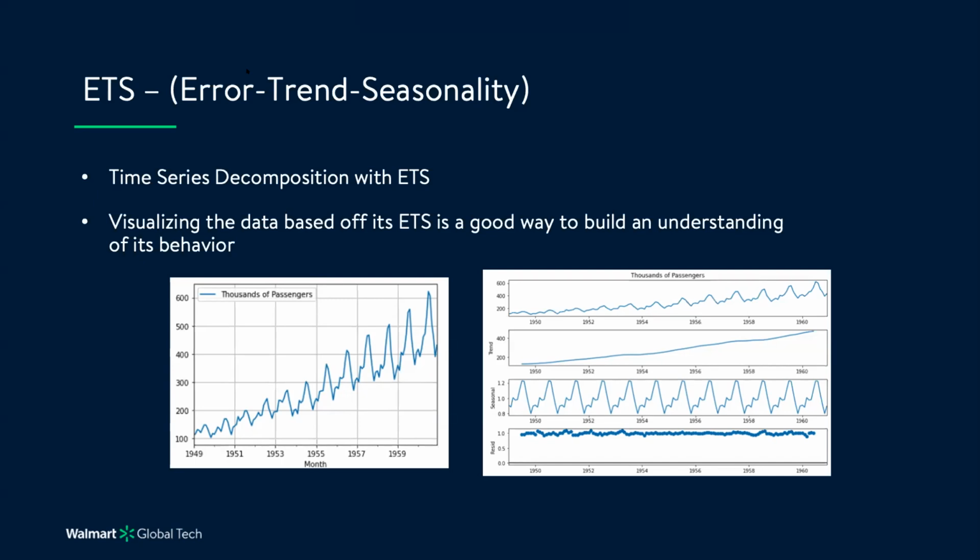Again, I'll be pushing to the point where I'll be talking about how important domain knowledge is. Without that domain knowledge, it'll be hard for us to define good hyperparameters for the model, and eventually that model will not be able to perform better. So error, trend, and seasonality decomposition gives you a good idea of how cyclicity or seasonality is playing its effects, and how the trend is growing in the model.